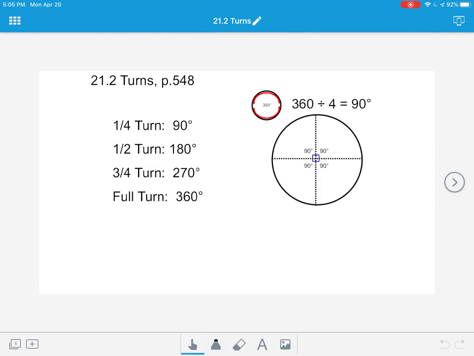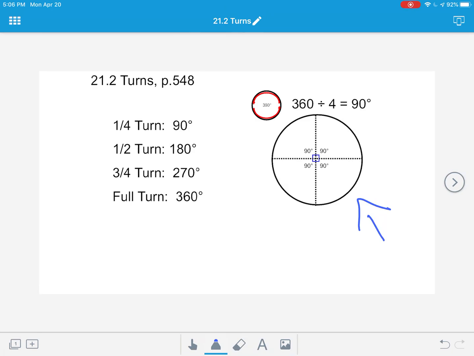Now that you have these copied down into your journal, let me explain. A circle has a total of 360 degrees. Now, looking at a circle, I don't see any rays connecting together, so it's hard to imagine that there can be angles in a circle. Angles are measured in degrees. However, when we split up the circle, like you see here, I can split it into parts, and now I can see angles that have formed.